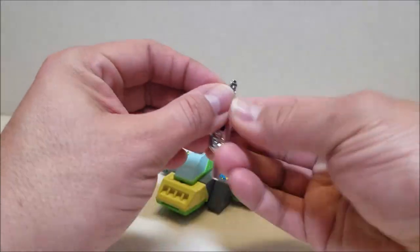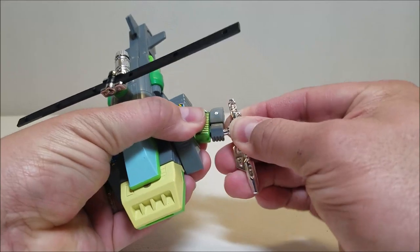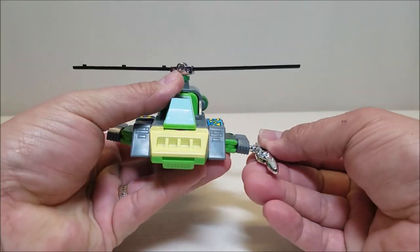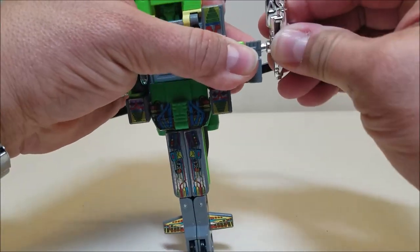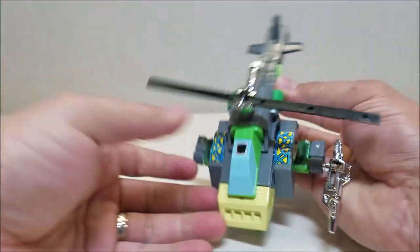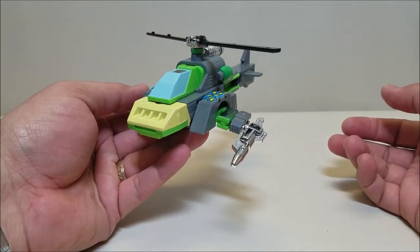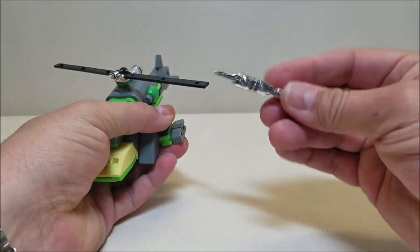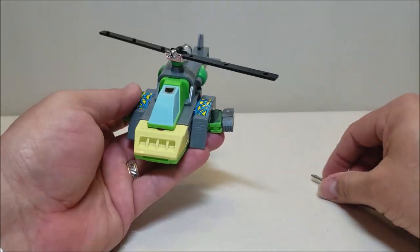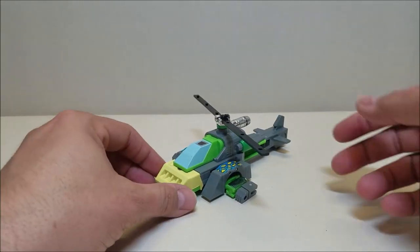It would be cool if he had come with two guns instead of just one, and then you could plug a gun on each side and have them in an attack formation, or configuration rather. I think something like that would have been cool, if you can just imagine another one of those on the other side. So, missed opportunity. I may try and track down another Springer weapon and just do it myself. I'm kind of tempted to. So there you go, there's the helicopter mode for Springer.